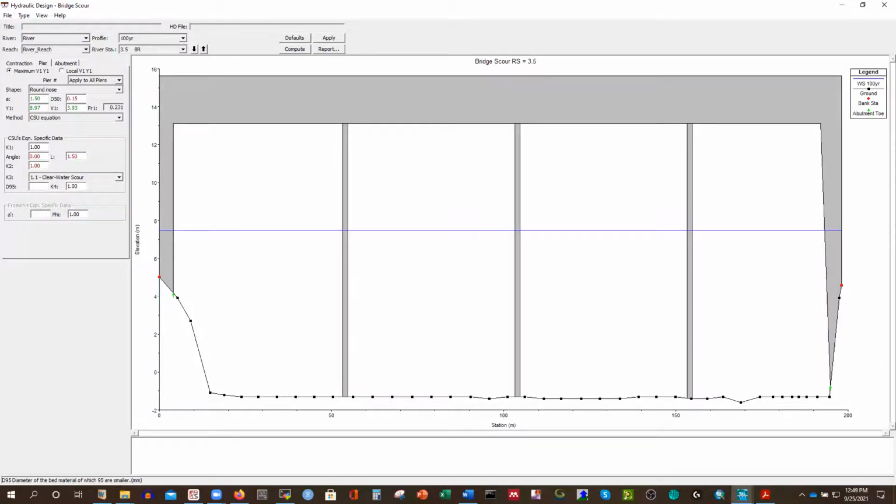So we can put it there, 0.90, and we don't need anything, okay? If you use the other equation, then you need these values. So for this one, we don't need that. And if you want to even calculate, we're done with pier, abutment. So these are the abutments, right?